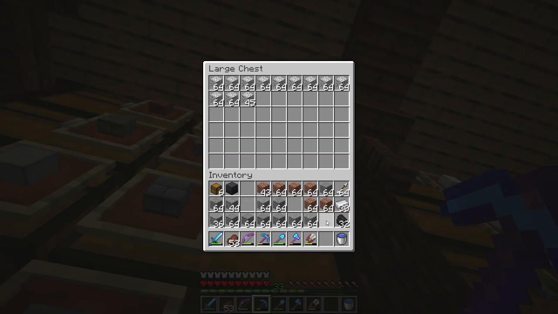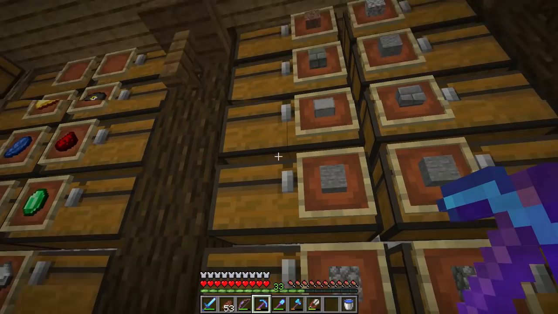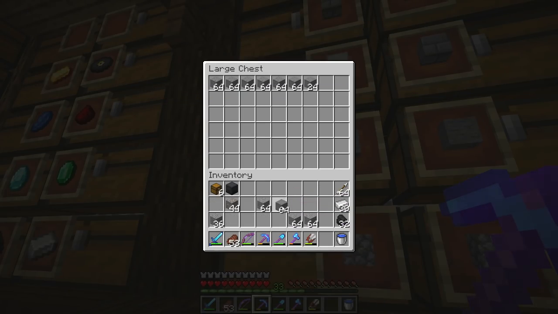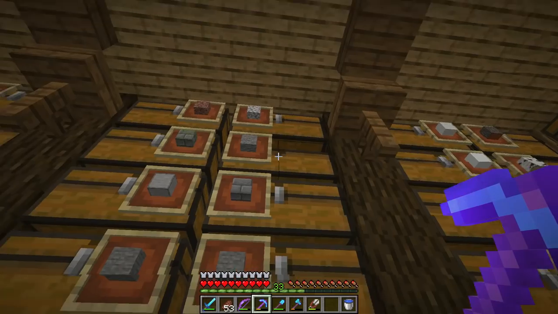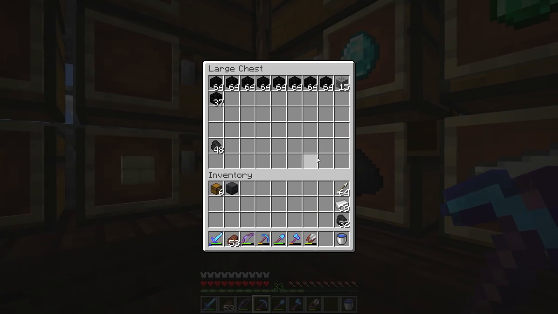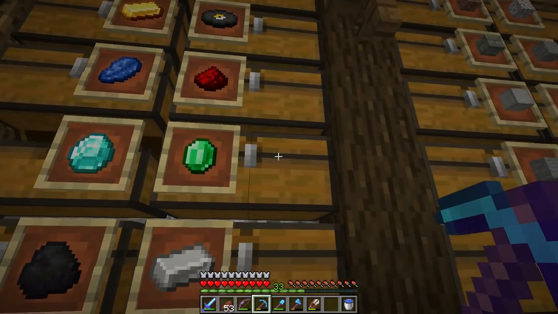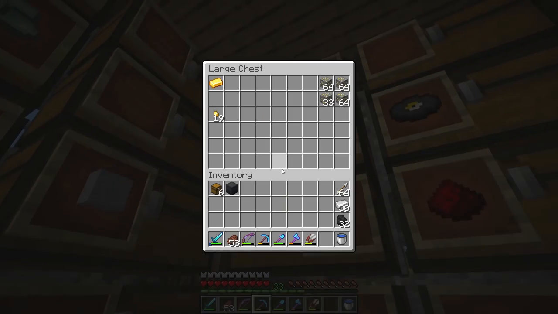I've moved a lot of my stuff over to the storage building now, not 100% of it. Like, I have some stuff in some random mining chests down in the mines, but just about everything is moved over here. So let's take a look at what I have. All of this iron. This is my coal. The diamonds, 36. Emeralds. Redstone. Lapis. And then finally, gold.